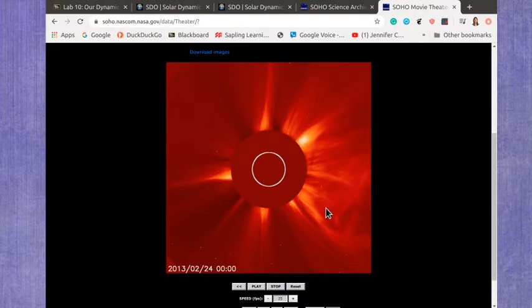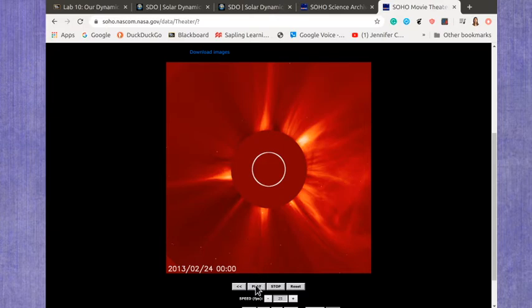So here's our image. And just to know what you're seeing, in order to see the corona, which is much fainter than the surface of the sun, we have to actually block out the sun. So this disk here is blocking out the sun. And this white line shows us how big the sun would have been if we could see it. But again, if we didn't block that out, it would overwhelm the entire image. So the corona is everything you're seeing around the outside.